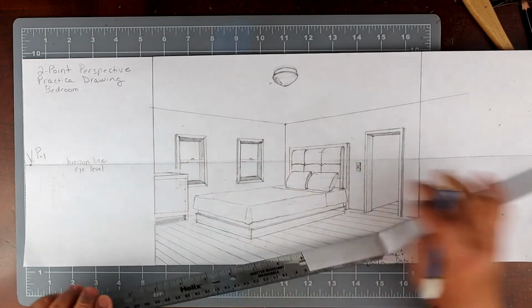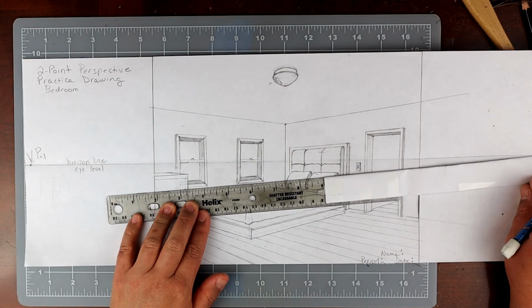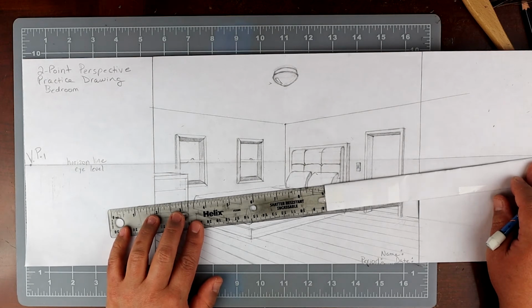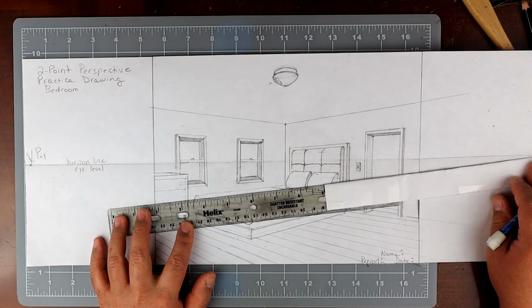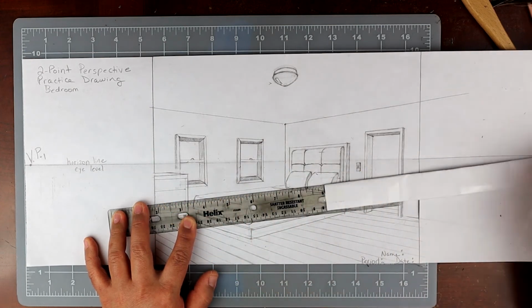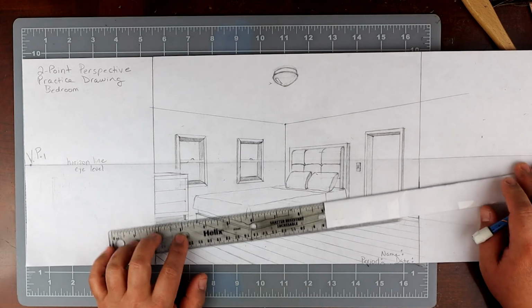Put a dot right over here and use Vanishing Point 2 to draw the front, the bottom of each drawer. Here's one, and here's the last line we have to draw. And hopefully the drawers will look even, if we're lucky. Or not, because right now I'm using this kind of floppy paper ruler.